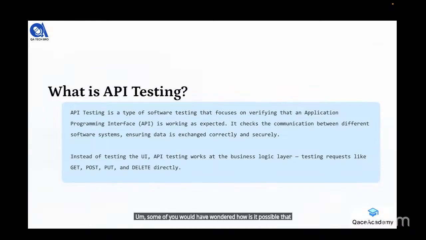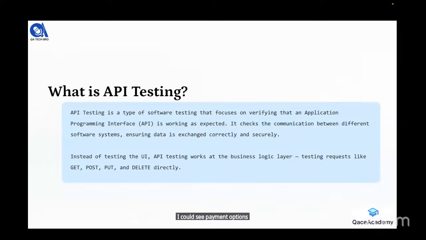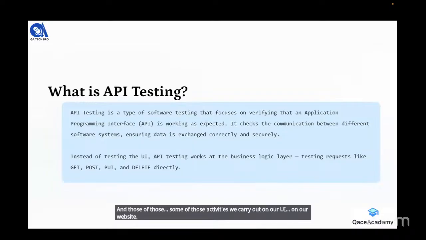Some of you would have wondered, how is it possible that while shopping on Jumia, I could see payment options like probably Paystack, Flutterwave, and the likes. Some of these are possible via API integration. And some of those activities we carry out on our UI, on our websites, they all respond to API calls.